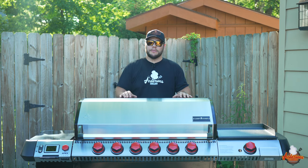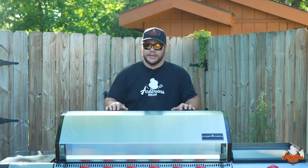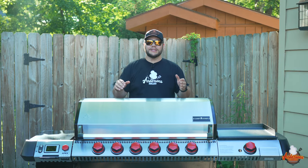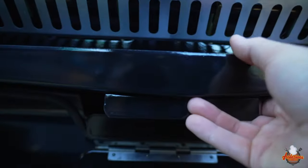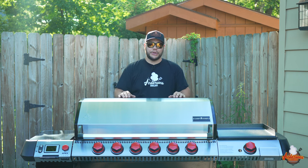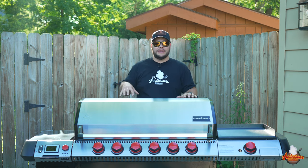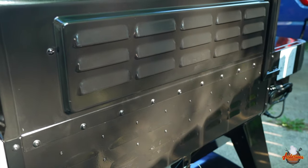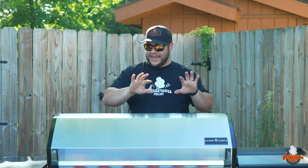When it comes to grease management, I've never had an issue with my Camp Chef because of their grease tray, trough, and buckets. But on this Apex, they redesigned it and made it super easy to use — just a couple of wing nuts in the front, it flips down, and you can pull the entire grease tray out to clean it up. One thing they changed, and it's a first for their grills, is there is no chimney. Instead they have what they call down and out — a true convection-style system with vents across the back that creates a rolling effect and an even heat spread across the grill, giving you a much better cooking experience.